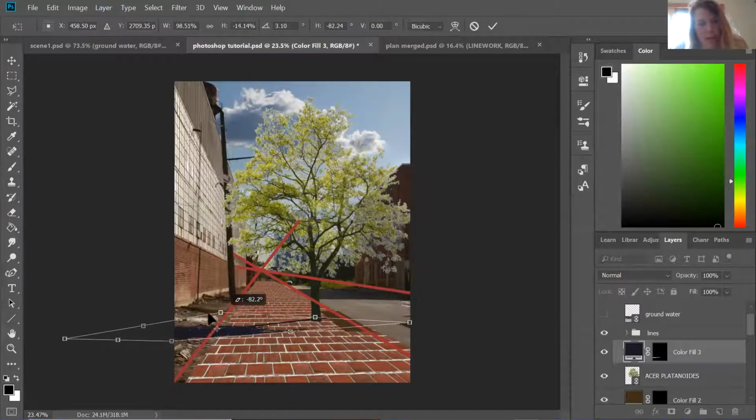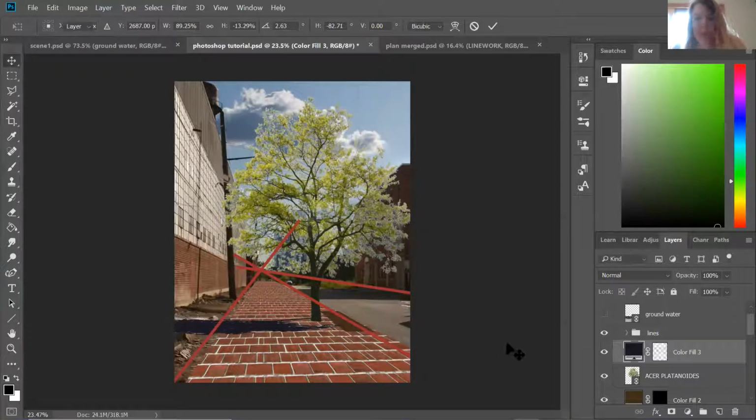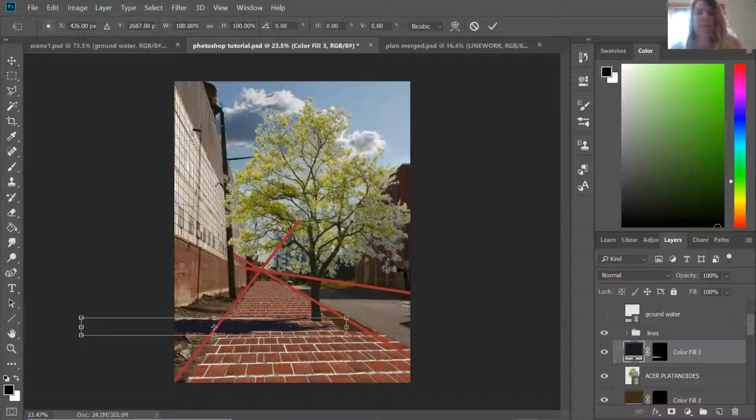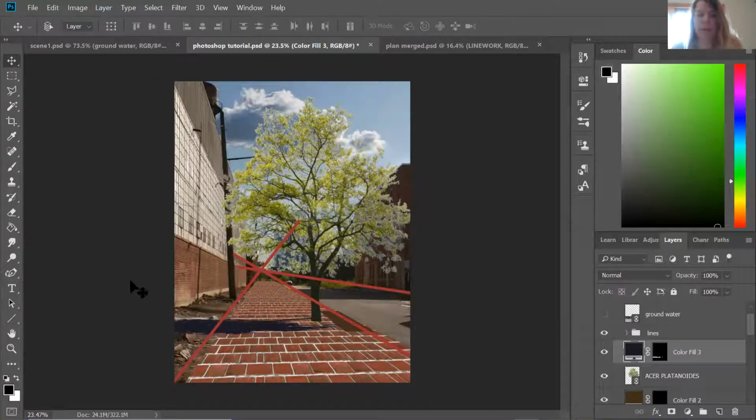Just kind of messing around with it for a while until you get it how you want. I'm just going to leave it at that for now. And then, pardon, what tool was that again? That was just doing the Control-T to resize things, you mean? Or to select all of it and change it black? Yeah, to make the shadow of the tree, pretty much.